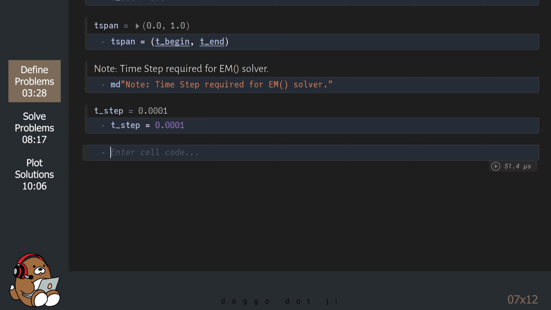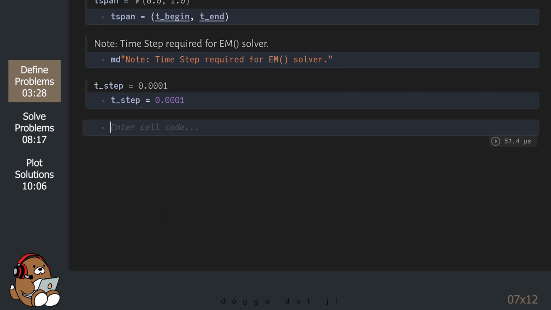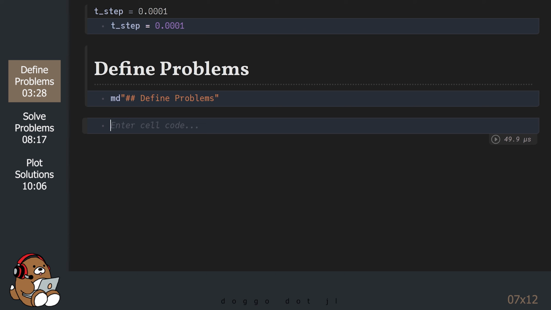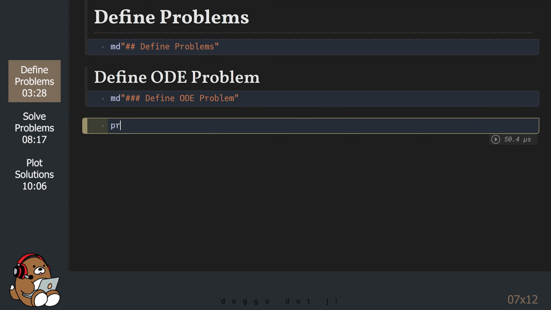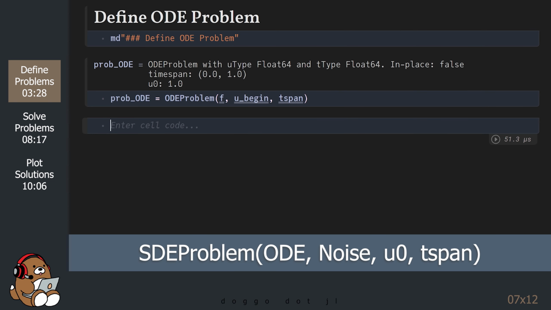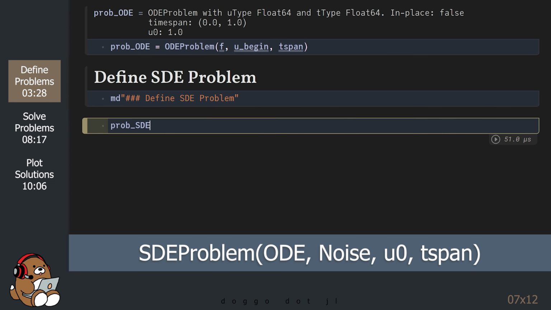Okay, now that we've assigned the variables, we can define the problems. We need to define two problems. The first one is for the ODE without any randomness, which we'll use as the control. And the second problem is the SDE, which is just the ODE plus some noise.